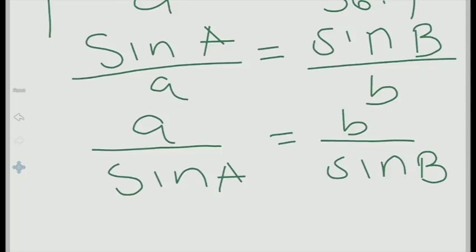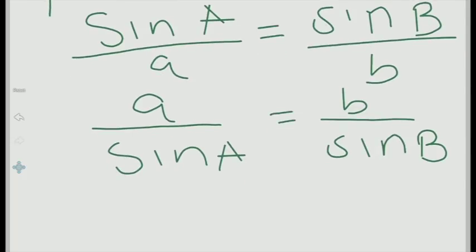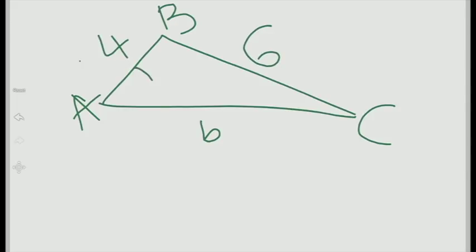Let's look at more examples of the sine formula, and then we're going to look at the cosine formula. We have triangle ABC, with angle B not given. This is 6 centimeters, this is 4 centimeters, and then we have 30 degrees here. So angle A and side a you are given. Angle C you're not given, but you're given side c. You're supposed to find b. How can we do that?